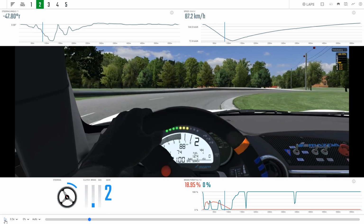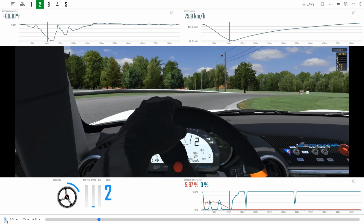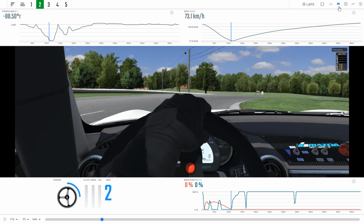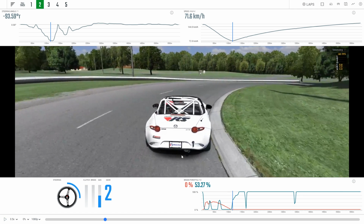down into second gear before the apex. Notice how I'm holding the brakes all the way in, gently releasing them as I progressively tighten the car, and I'll just switch to chase view as I pick up the throttle here. And you'll see that all the way around I'm hugging this inside curb as closely as possible.